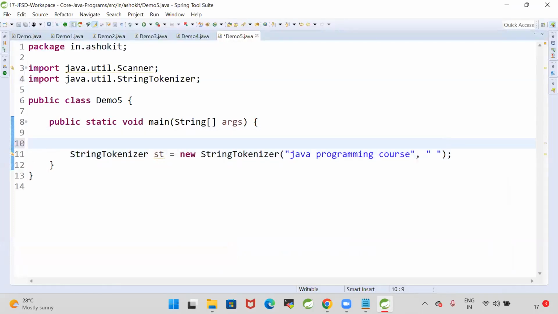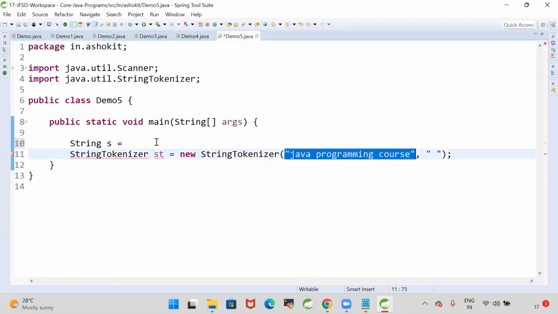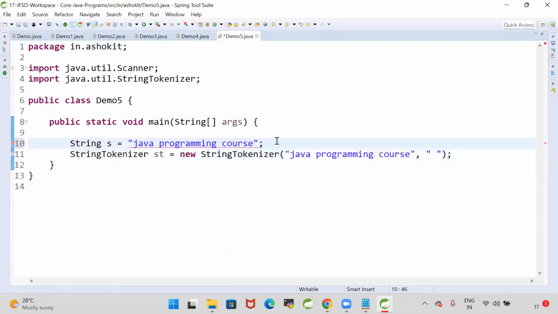Here String s is equal to whatever string I have, that string I can give as input for this variable. String s is equal to Java programming course. Whatever string I have, I want to get the tokens from the string.